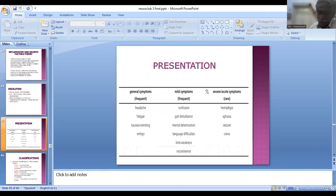If you look at the presentation of chronic subdural hematoma, the clinical presentation may be in elderly patients. The onset is insidious because of brain atrophy. They are more liable to deficits because of altered cerebral blood flow, and have more cognitive deficits. In older children, with headache, the patient may have features of raised intracranial pressure. In infants, the incidence is more in the 6 months to 1 year age group. We have to suspect child abuse in these cases.